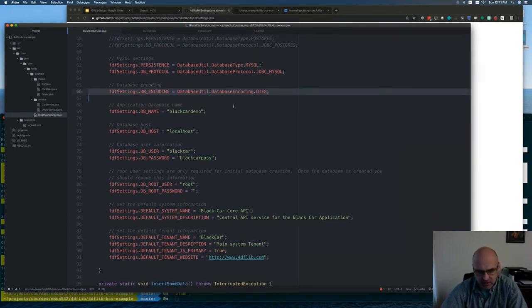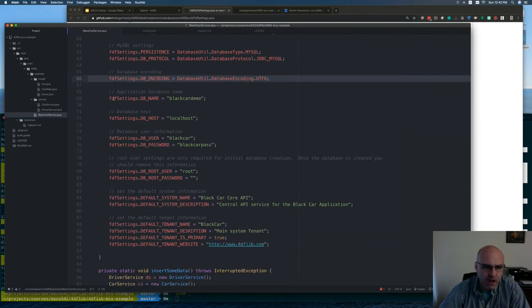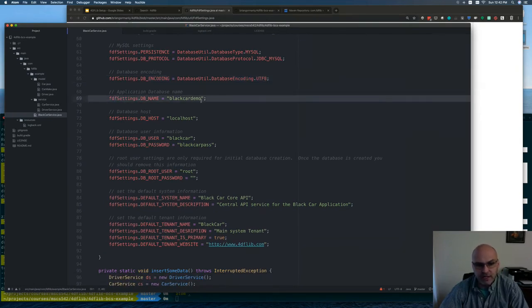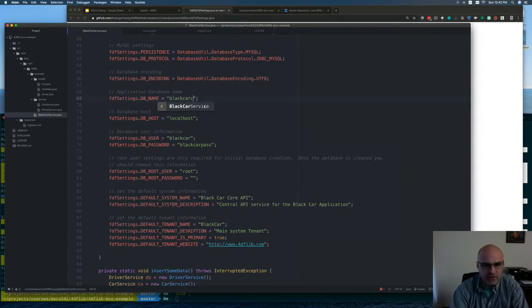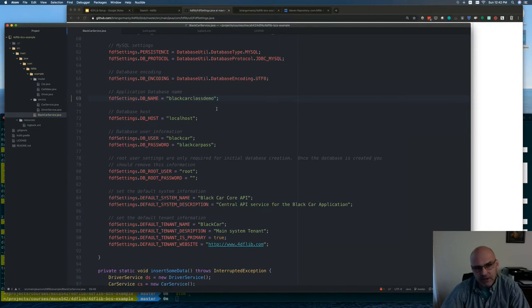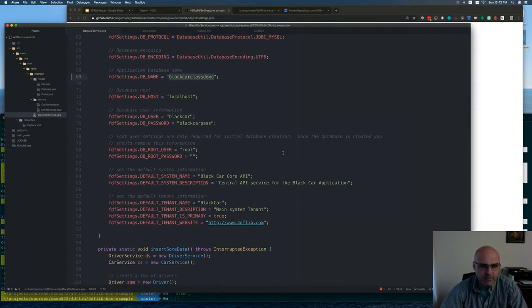This is just setting the encoding for your database. You guys saw this when, way back when, we looked at create statements and we said, create table, blah, blah, blah, character encoding UTF-8. That's what this is doing under the covers. It's just picking an encoding scheme. This is where you actually set the name of the database. So if I wanted to change this, in fact, why not? Let's just change it for the fun of it. You don't have to. I'm going to call this one class demo, and you'll see when it creates the database that in fact this will be the name of the database that it creates.